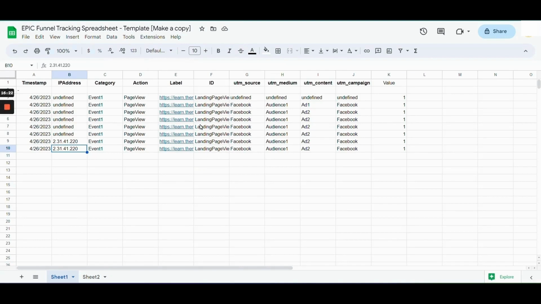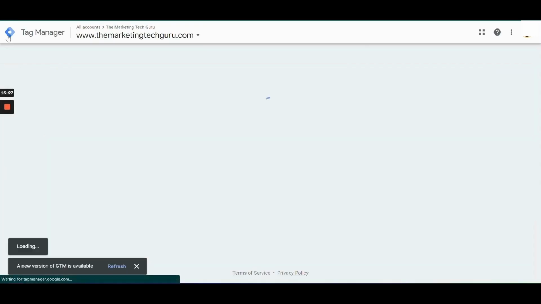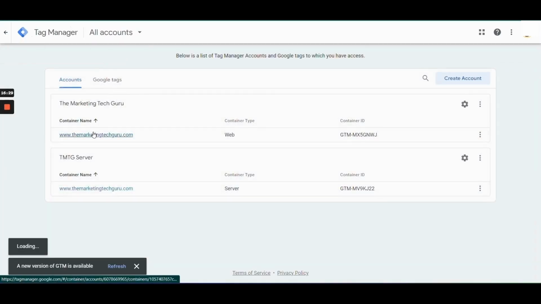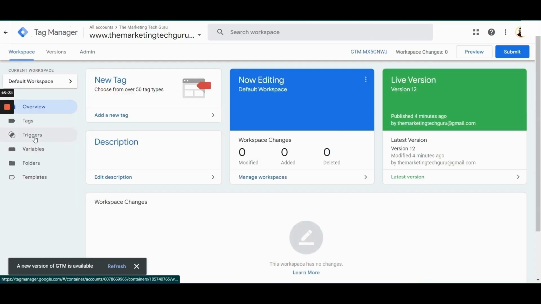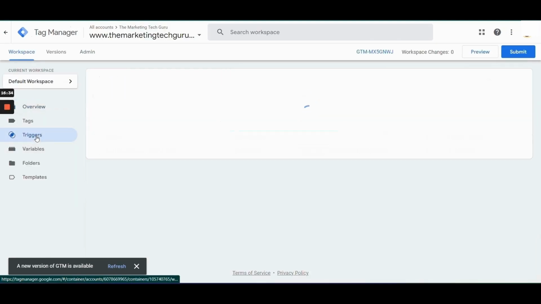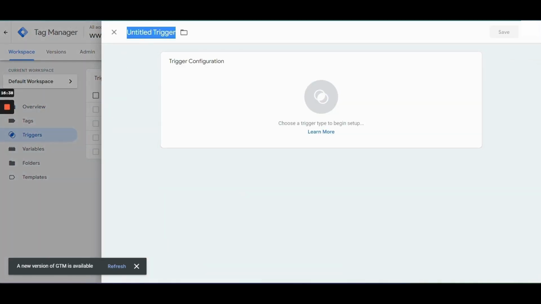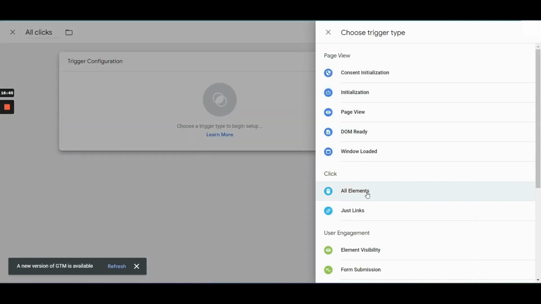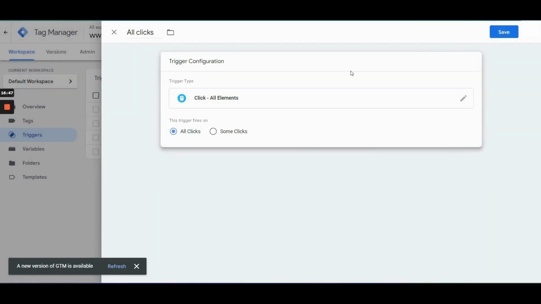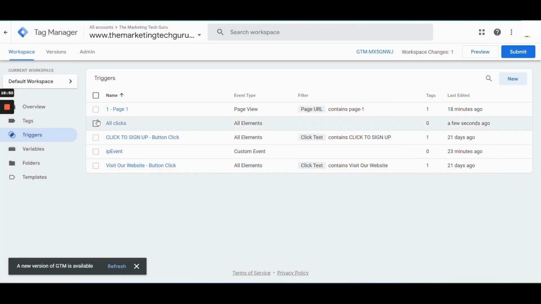Well, we go over to Tag Manager first, and we want to go and create a trigger, and it will be all clicks, because we want to track all clicks, and we want to go all elements and all clicks and press save. Cool. So once we've done that, we can go back to submit and publish.